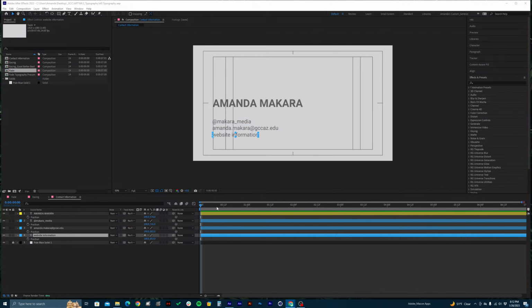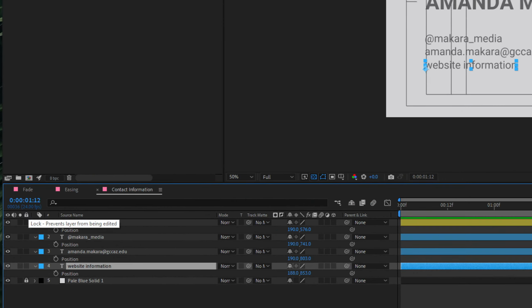So the first thing I want to do is, like I said, we're working backwards, right? So I want this to settle in and be on frame at probably a second and a half. So I'm going to go here and move the playhead to 1 second 12 frames, right? As you can see here on the time code.